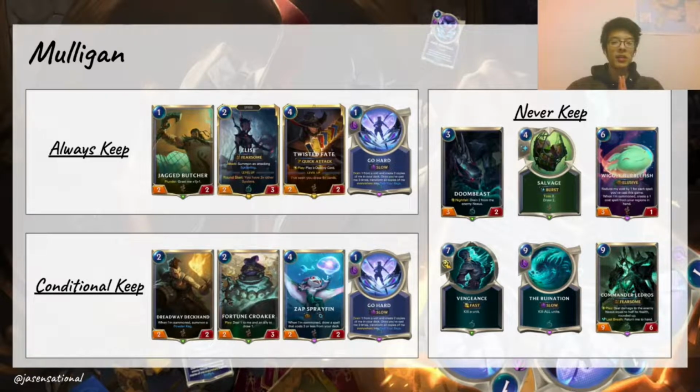So I think it's pretty clear that some always keeps are your 1-2 curves. In this case, it's Jagged Butcher and Elise. I think Twisted Fate is usually always a good keep because it's just a 4 mana draw card and threaten your win condition type of deal. I think it's always fine to keep at least 1 Go Hard, especially in this meta where there's a lot of 1 drops like Zoe and Teemo, or just pairing it with a Dreadway Deckhand can be really strong in controlling the early game.